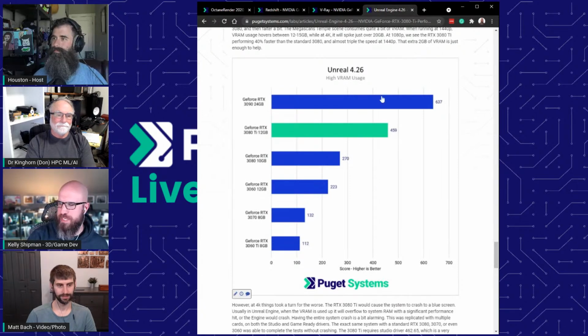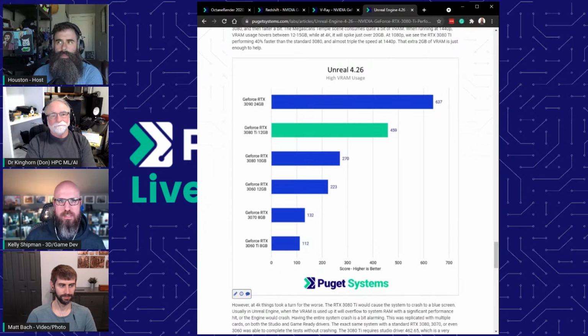I thought this was pretty interesting because this is the first time I've been able to single out VRAM usage on a scene. That was a lot of work to get. It's kind of remarkable to see just how much of an effect having that VRAM available makes. That's really kind of shocking.